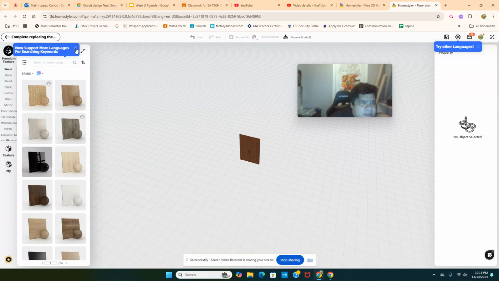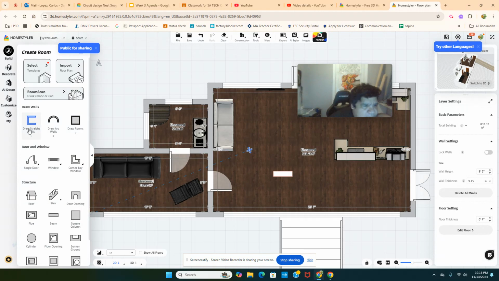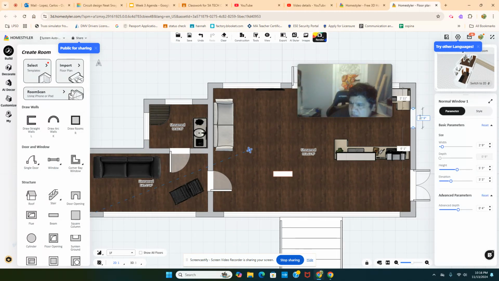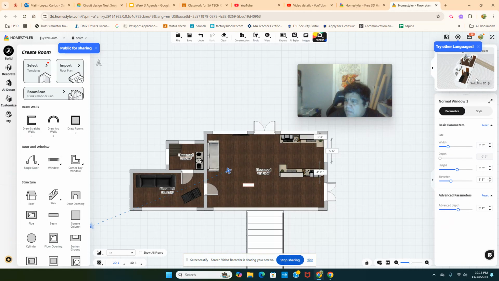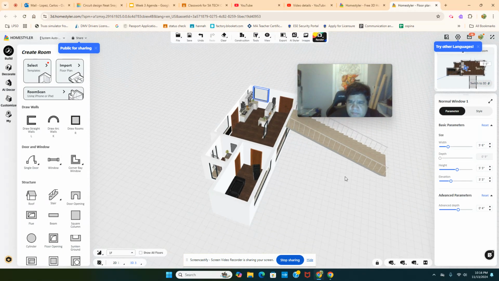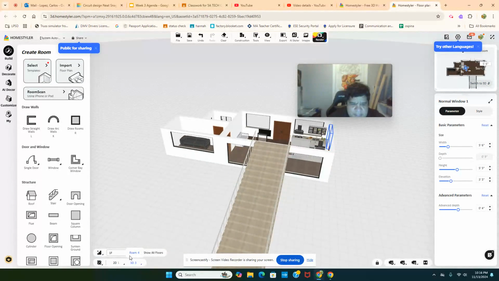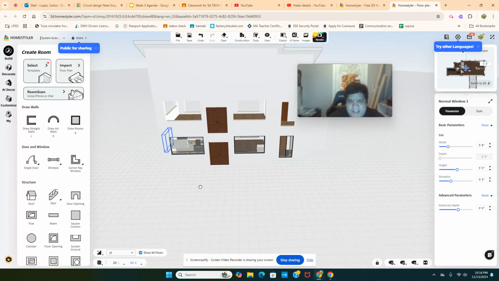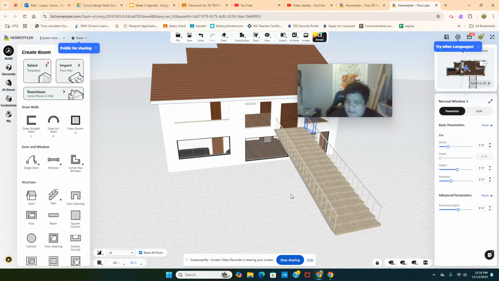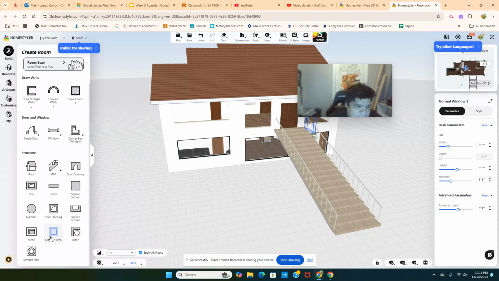Alright, I think I'm done. I'm just gonna do one window there, and my house is done. And I did it super fast for everybody. I know it's gonna take you longer. 2D view. Not the best house, but better than no house. Ooh, look at that. Oh, I forgot that. I'll fix that later. But you get my idea. I hope this helps. Slow it down, repeat as much as you want. There's all these other features that I haven't used, but I want you to use to test it out. Enjoy.